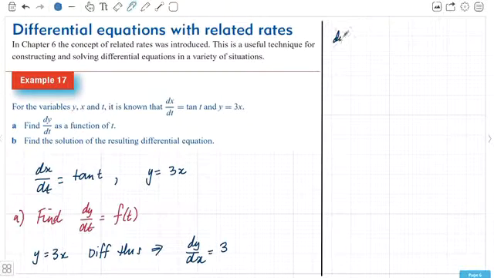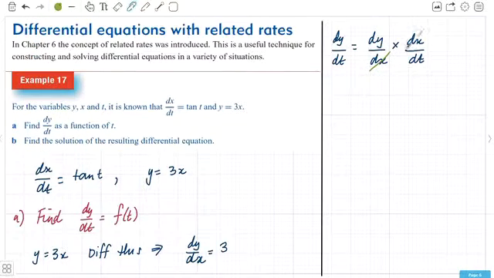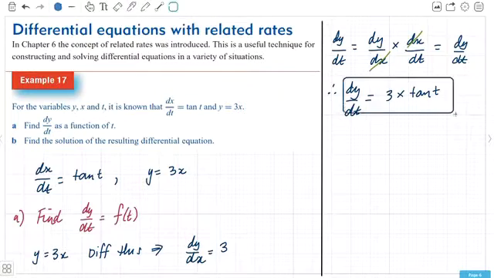Now we're interested in finding dy/dt, which means we'd have to have the dy on the top, and that's linked with the dx, and we'd have to have the dt on the bottom. So that's going to be dx over dt. We have both of those quantities, and the cool thing is that the dx on the bottom and the dx on the top, they actually disappear to give you what you require, which is dy/dt. So that means that dy/dt equals dy/dx, which is 3, times dx/dt, which is tan t. So dy/dt equals 3 lots of tan t. And if you wanted to get rid of the multiply in there, you could simply write it like this.